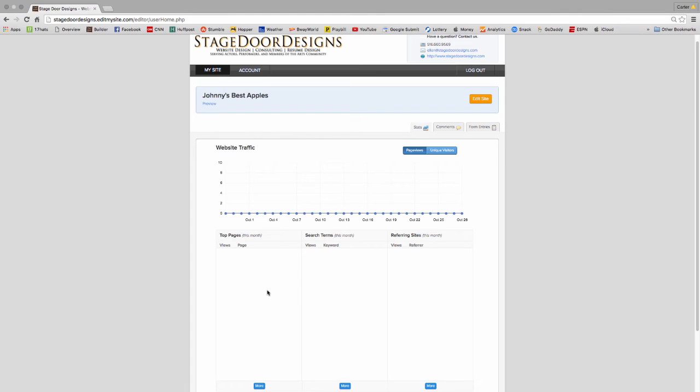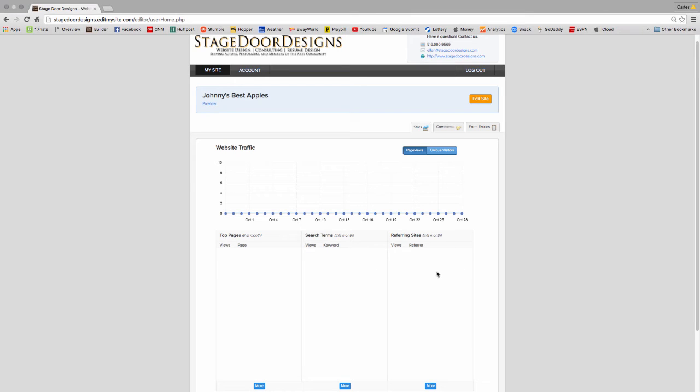In this area down here, you're going to see statistics for the pages on your site and how many times they're visited. Search terms will show you how people are finding your site. So, for instance, are they typing in a certain thing from Google to get them to your site? Depending on how people go to your site, that may or may not provide a lot of information, because a lot of times with actor sites, people are going directly to the site rather than going through a search engine.